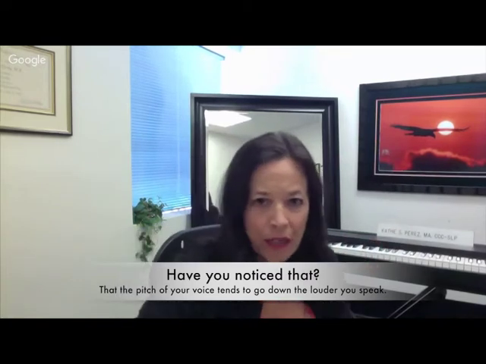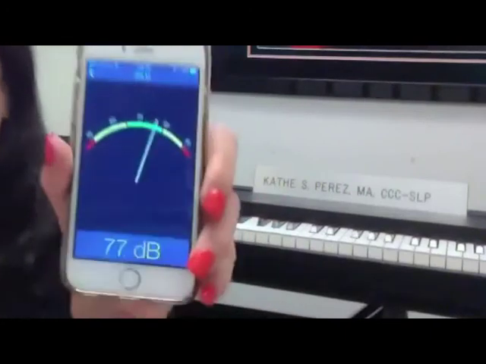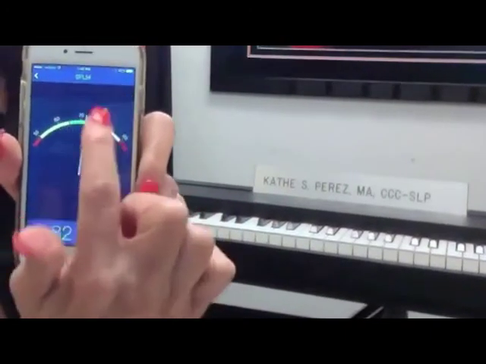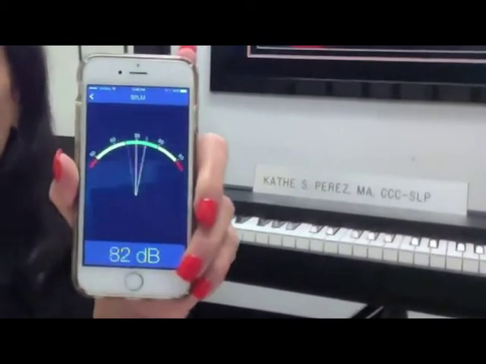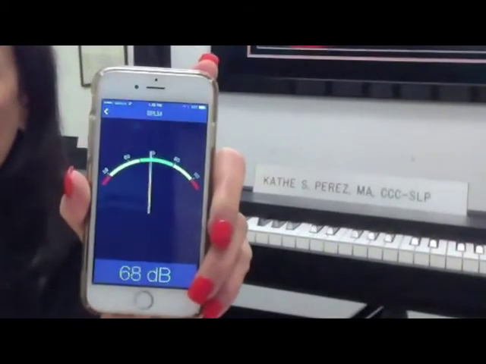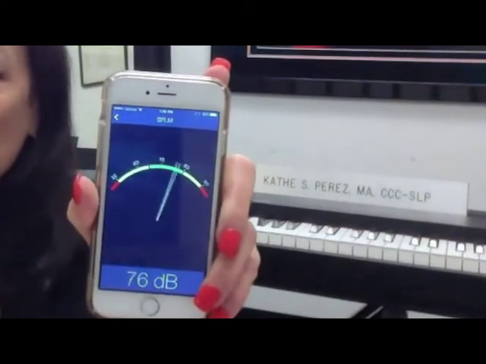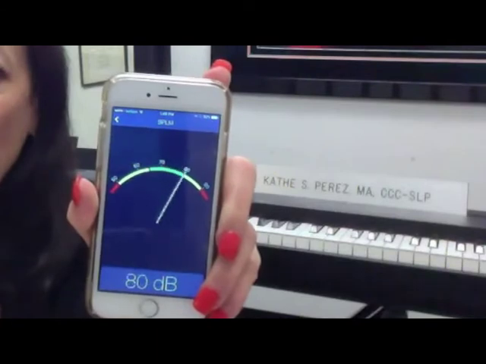You grab your measuring stick, your 30-centimeter stick, and we program that so that green is good, just like with the pitch tuner. And when I talk, I can go really loud sometimes or really soft sometimes. But for the most part, all I need to do is to see that I'm staying within the green section of the sound pressure level meter as I'm tuning my pitch and I'm tuning my loudness, and then as I'm communicating.